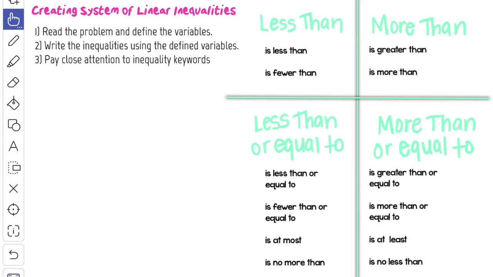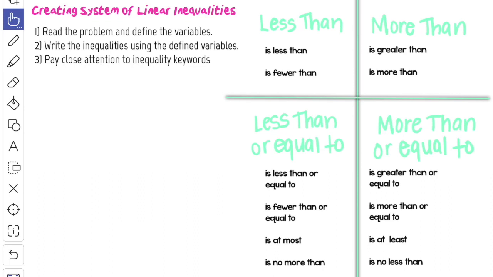when you're writing a linear inequality, you always want to read the problem and define the variable. Defining the variable means you're going to give that variable meaning. I always like to use X and Y just because X and Y can easily be put into a calculator tool like Desmos or the graphing calculator. Whereas if you use A or B, you're going to wind up putting X and Y anyway, so I just go ahead and use those.